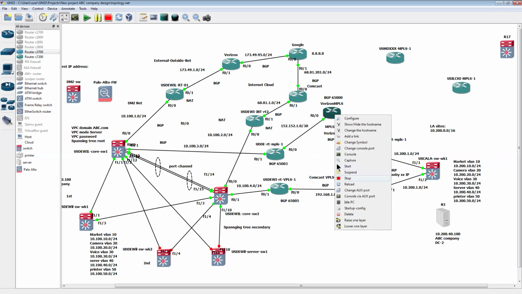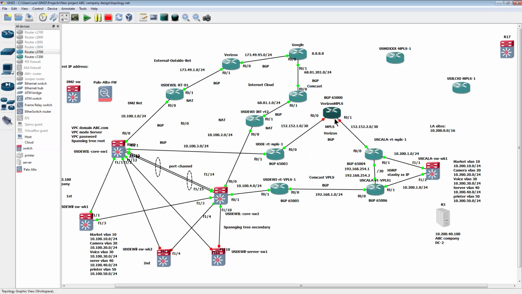Let me see. Okay, let's try it. Let's try to stop it. All right. So now since we stop it in here, this is good for testing, because we're still working on the MPLS, and maybe Verizon said we need to take the outage here, and then we're going to restore it back. So now it's going to impact your network, a connectivity issue, and like that.